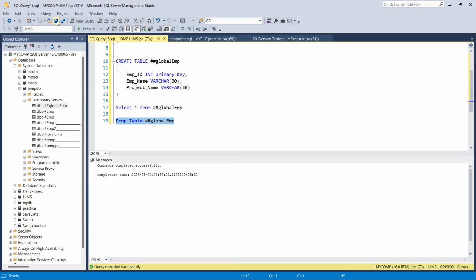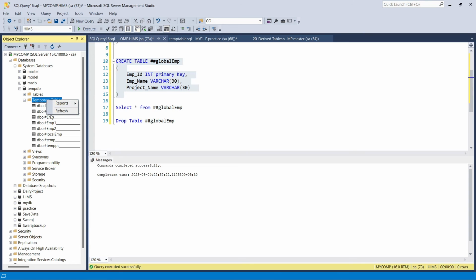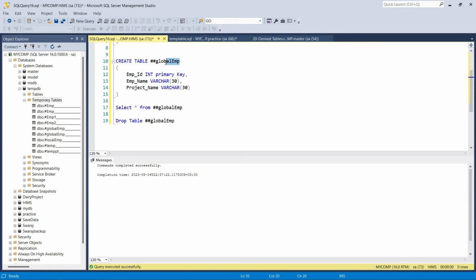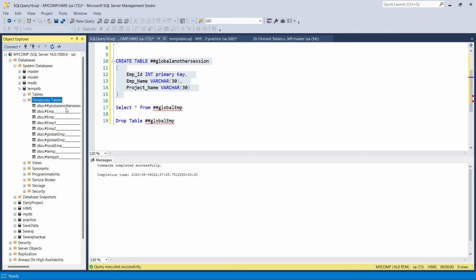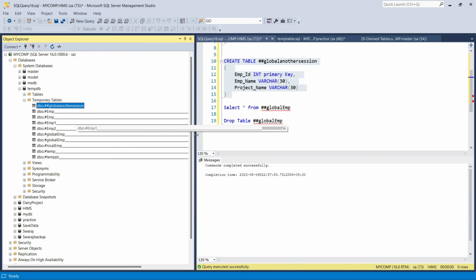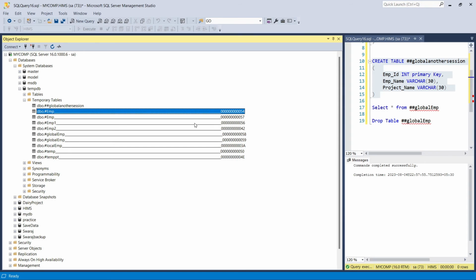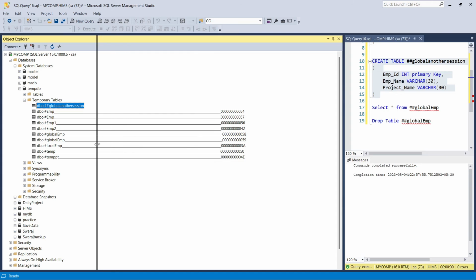I have to give the same example. Let's say I'm creating the global temporary table here, a global another session table. I create this table here, and if you refresh it, there is a global temporary table. For the local temporary table there is a hexadecimal number appended to the name. But for the global temporary table, no hexadecimal number is appended.